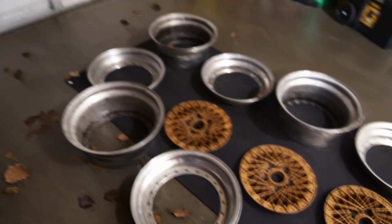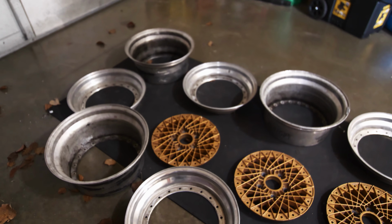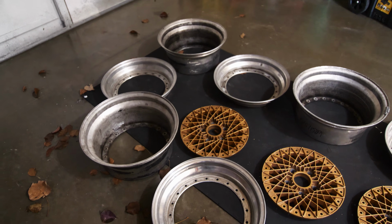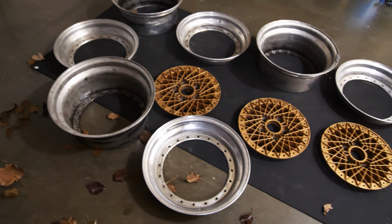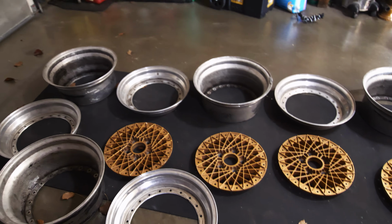Some of the bolts were a bitch to get off, so I had to go get some PB Blaster to let the bolts soak. There's only, I think, 2 that were really stubborn about coming off, but finally got those off. So other than that, it's a pretty simple process. It would have been easier with 2 people, obviously, but a lot easier just to do yourself and without having somebody come over.